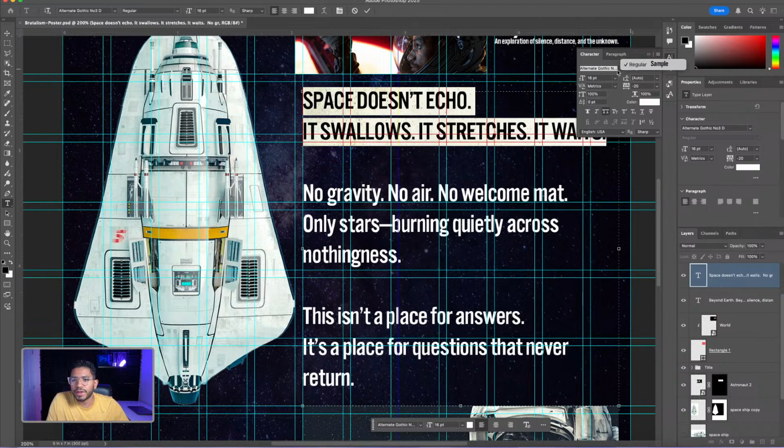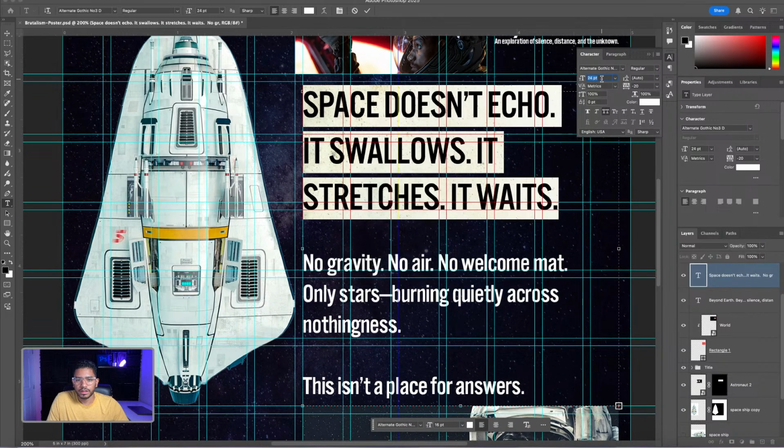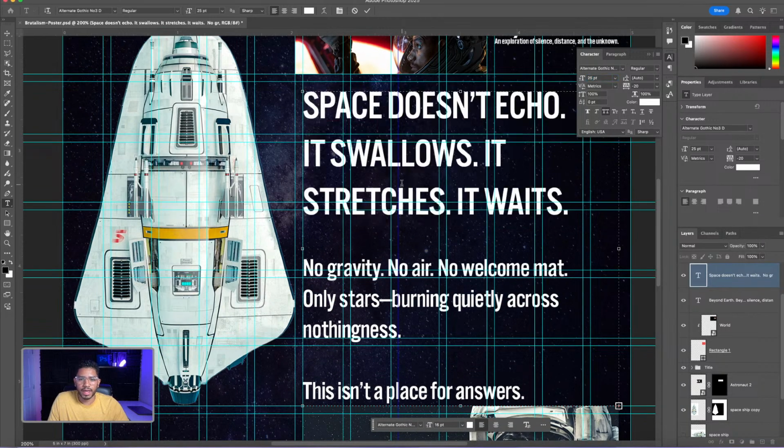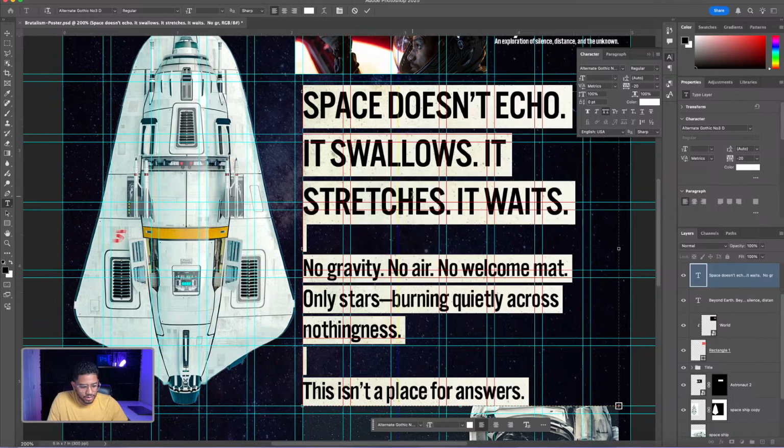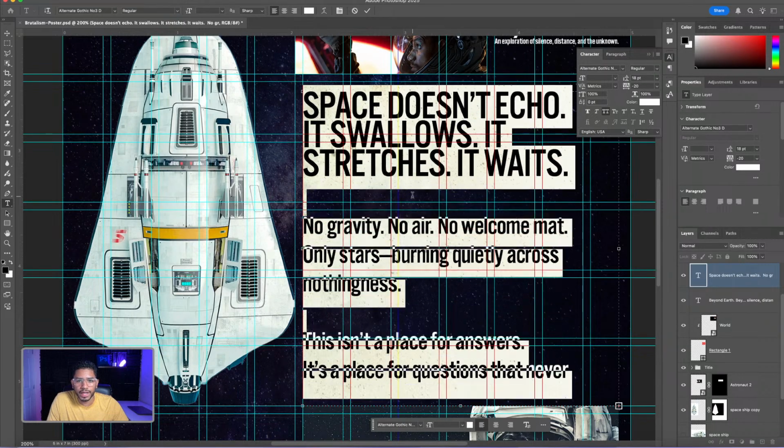And let's see if we have any other fonts available or not. Let's make this just a little bit bigger. Okay, like that. But then I'm gonna bring everything together just a tiny bit. So select all, and then Option, and then up or down arrow, so you can play with the leading.